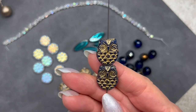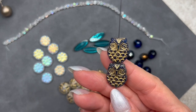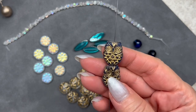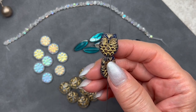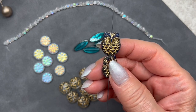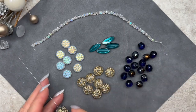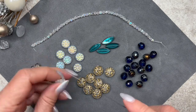The owls are drilled down the middle, so these would definitely make gorgeous earrings. They measure 15 by 18 millimeters. I really do love owls — not just bead owls. When I go to Washington State to visit my son, I always see owls up in the trees. We don't get as many here in Virginia, but once in a while I'll catch a glimpse — usually at night, flying from one tree to another. I love owls and I love owl beads.